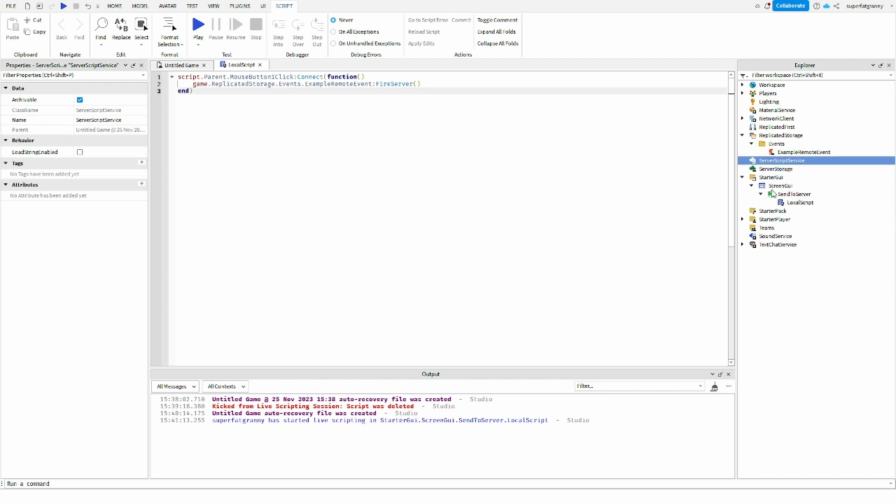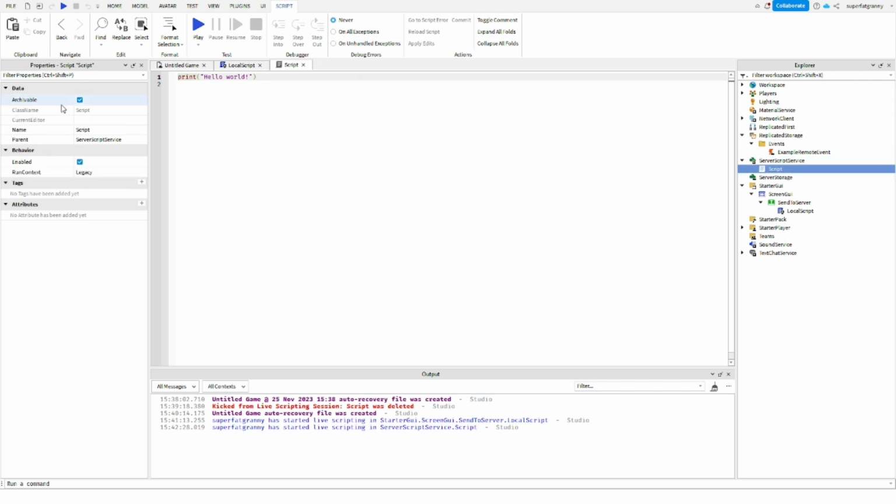If you want to fire from the server side, we'll take this new script here. We'll just name it remote event thing. There we go. If we come here and we want to send a message from the server to the client instead of the client to the server, it's simple.